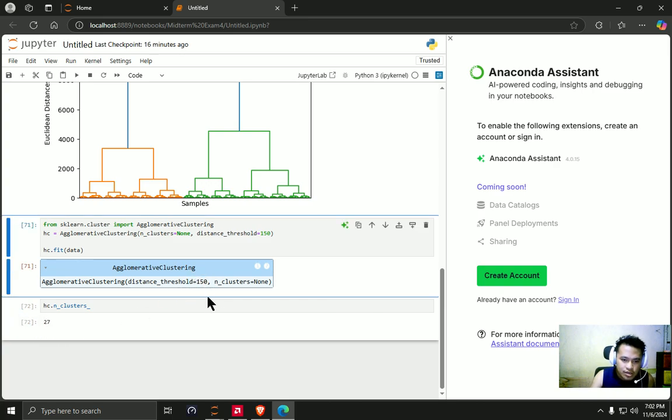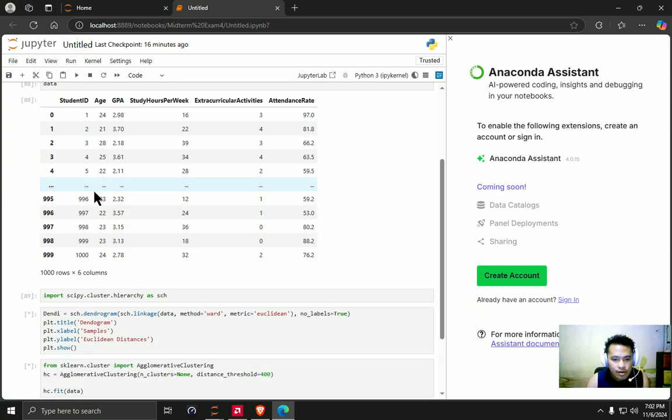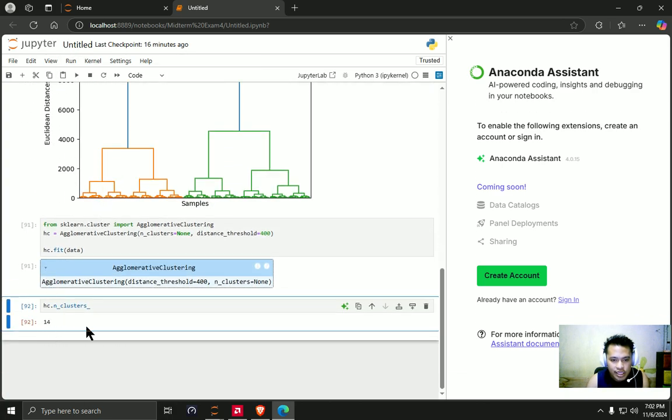So if we change this to 400, we get 14 clusters.